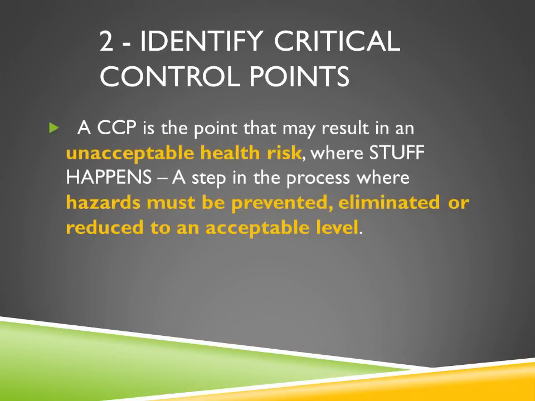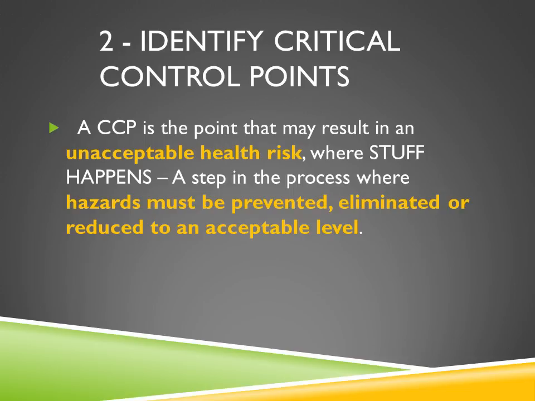Once we've identified the hazards in principle 1 or step 1, step 2 is to figure out, well, where do I fix those hazards? That's called the critical control points. Just think of the English, control point. What's a control point? A place where you fix something. Driving into a military base, how do they control who gets in there? At the gate, they have a control point. Same thing. What's the critical control point? That means you could check 5 miles away, 2 miles away, 1 mile away from the base, but the best place would be right at the base at the gate, right? So that would be your critical control point.